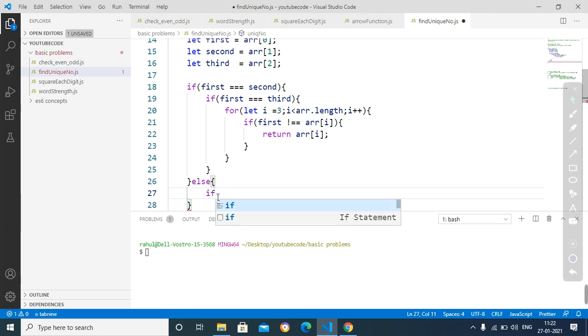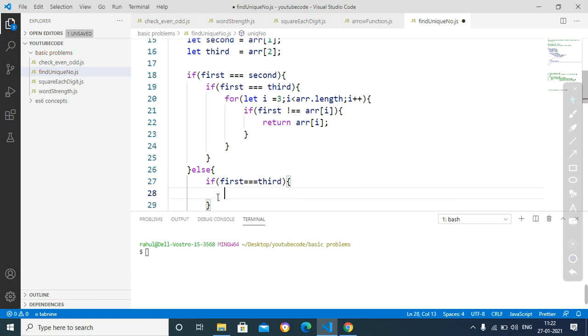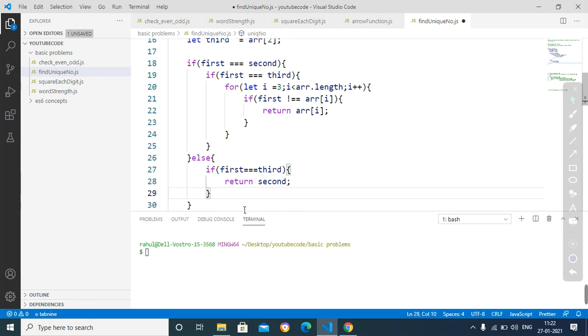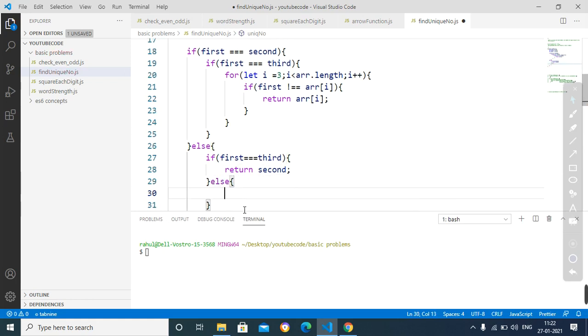So we will check with the third element, whether the first element is equal to the third element or not. If it is equal, then we will return the second element, meaning the second is unique. If first equals third, then second is unique. Else, if first is not equal to third, then we will return first.